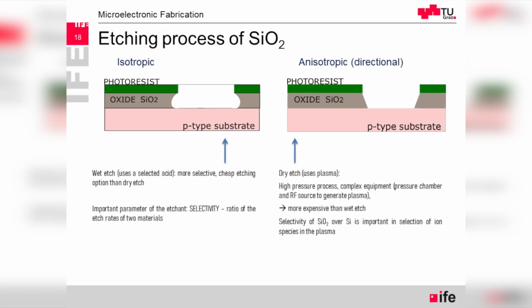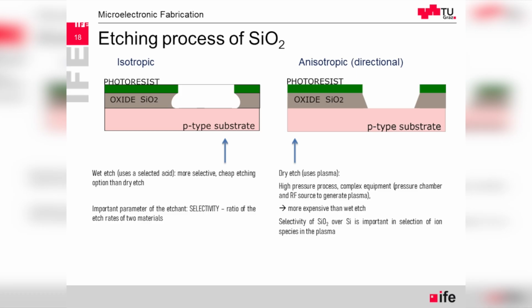There are two types of etching, talking generally, isotropic and directional. So isotropic, it is purely chemical. We have a certain chemical means of certain liquid that is hopefully selective, so it has to be carefully chosen so that it's etching the silicon dioxide but not silicon. That's ideally what we would like to have.